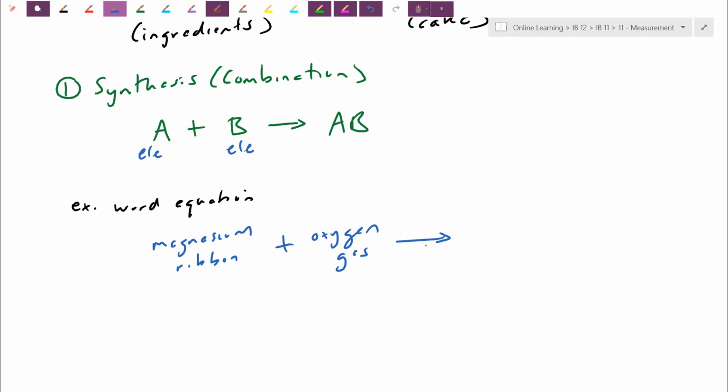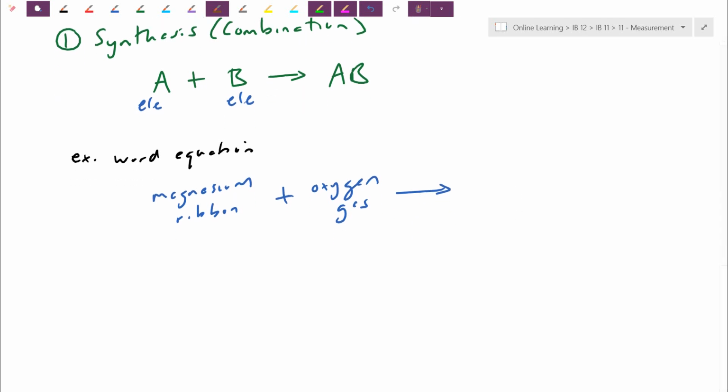It's a little bit hard to identify just from the word equation itself, so we're going to use that trusty naming and the symbols that we've been doing. Let's write out the corresponding symbols and see if we can get the formula way of writing it. In this case, telling you magnesium ribbon doesn't change the fact that it is magnesium. Looking on your periodic table, magnesium is the symbol Mg. Earlier when we were doing naming, we would right away say, oh, magnesium is an alkaline earth metal, +2. Notice this is magnesium by itself. It doesn't look like it's bonded with anything just yet.